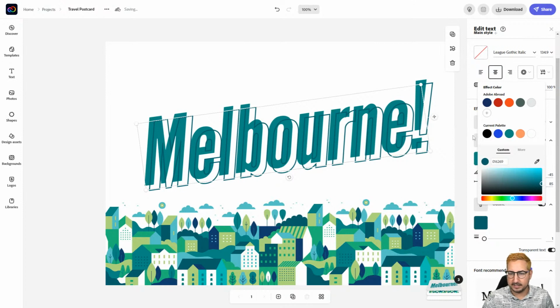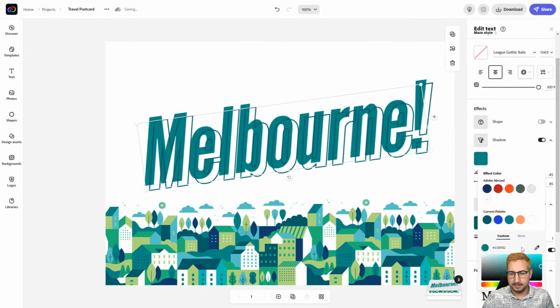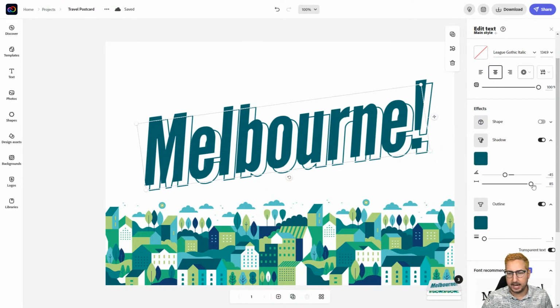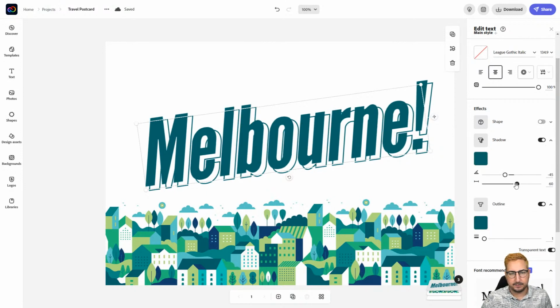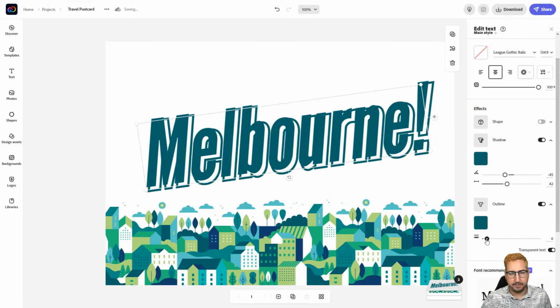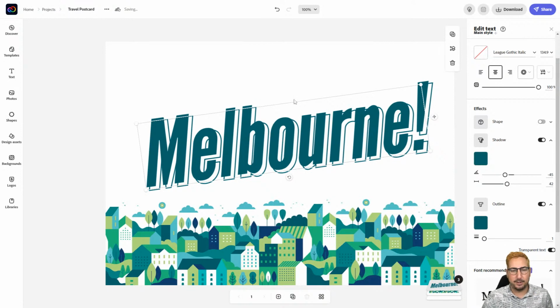Ooh, fun. Actually, let's make them the same color. So use the eyedropper tool and I can just grab right there. Fun. That's good. So it looks like the stroke to me is a little too far away. So I'm going to go ahead and change the shadow. And right here, there's all kinds of settings for you to pull these around and make it a little less intense, right? Maybe I want this shadow or this stroke to be a little bit thicker, which I don't want. That actually looks really bad. But you can play around with all those options to really customize your design.